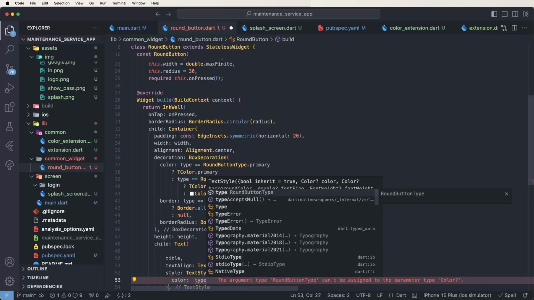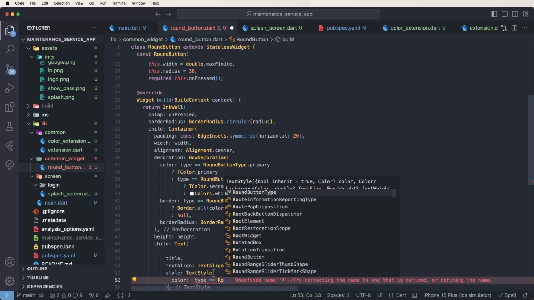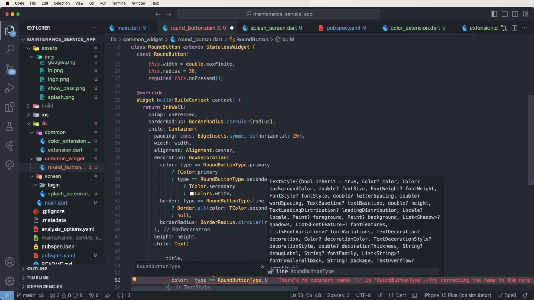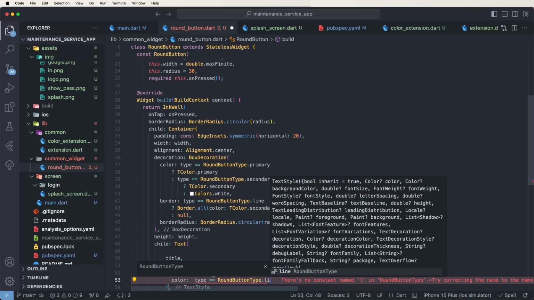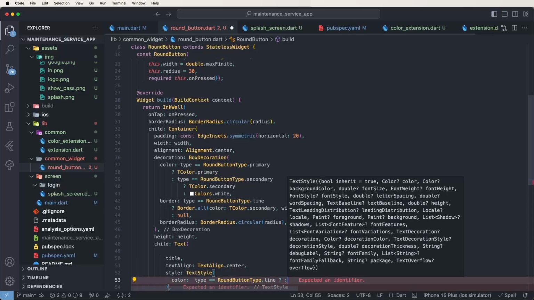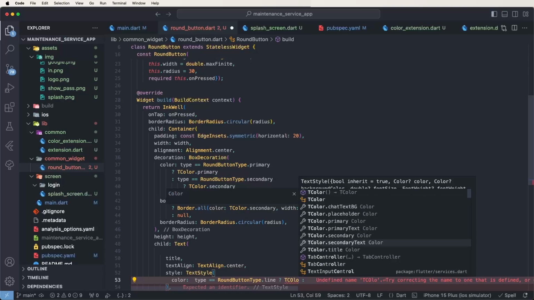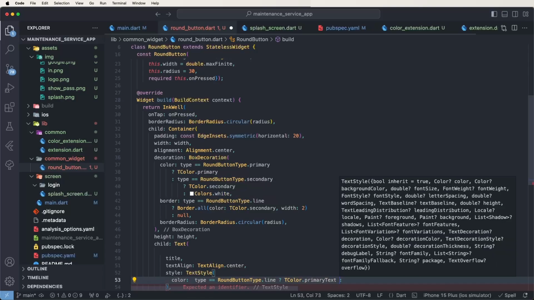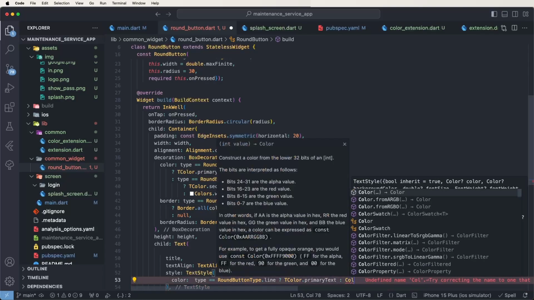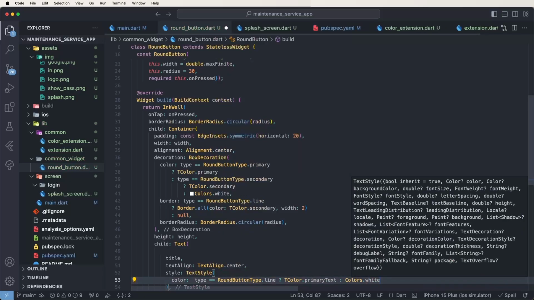First of all, I need to check the type equal to RoundButtonType.line. Then set the color as AppColors.primaryText. If not, then set the color white.